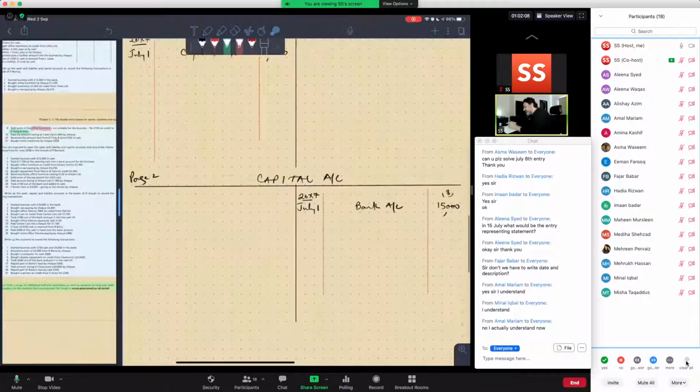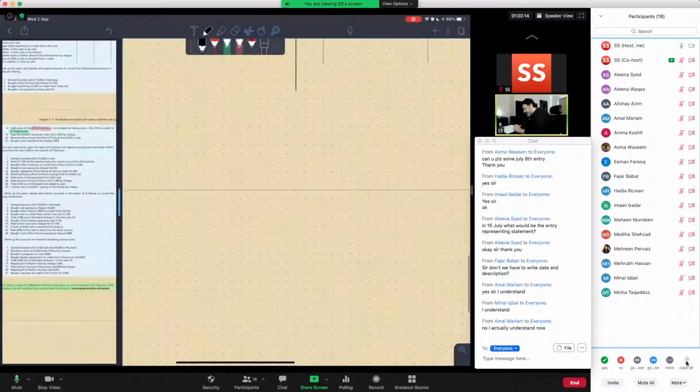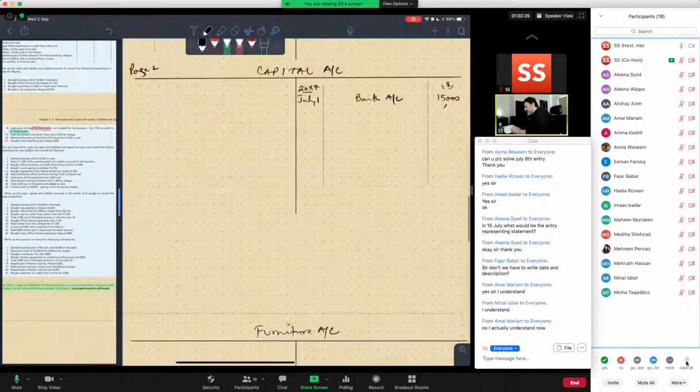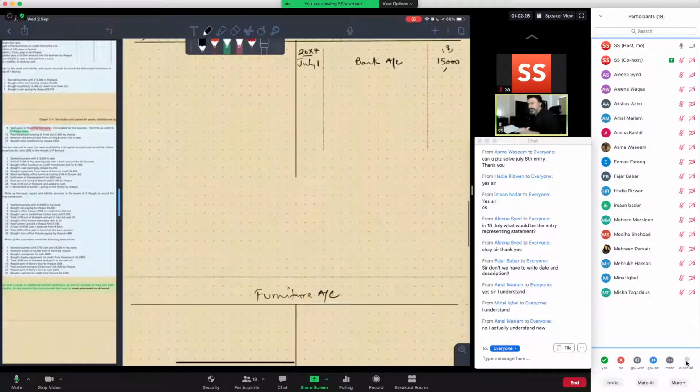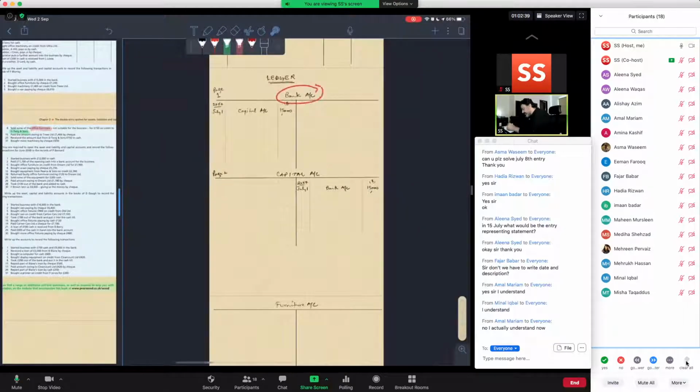However, we do not have a furniture account. So we'll create a furniture account here. Right, this is your furniture account. The transaction here says that we need to debit. You have the journal right in front. You see furniture account is to be debited and bank account is to be credited. So that means if I reduce this size, basically we need to post it here and here. In this case, furniture is debited and bank is credited.